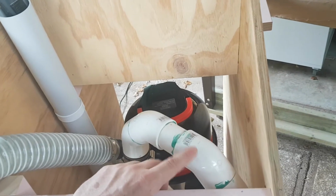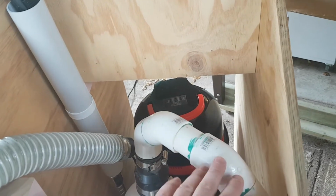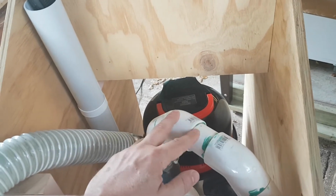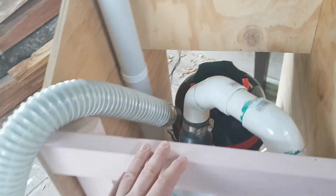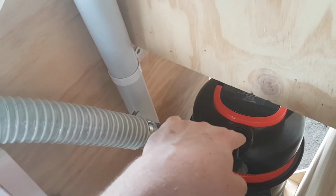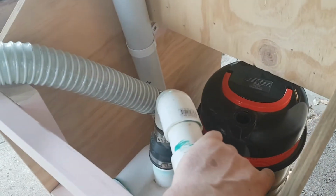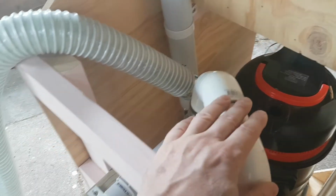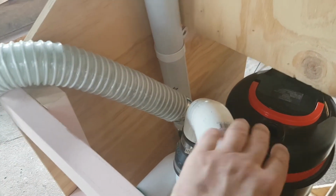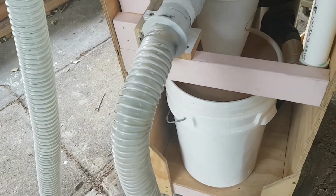You might come up with a better design than I had if you did some more research. I was in a bit of a hurry, so I just grabbed what I could get my hands on as a solution to connect the cyclone down here to the vacuum cleaner. In hindsight, I didn't need such a big vacuum cleaner. The power of the motor is important, but the size of the vacuum cleaner's container is not so important, because of course most of the material is going to be captured in your bucket.